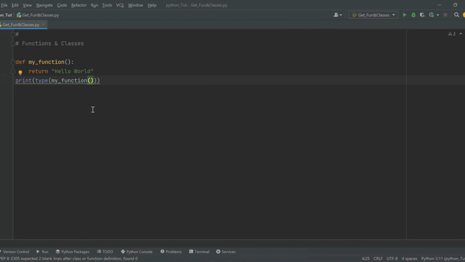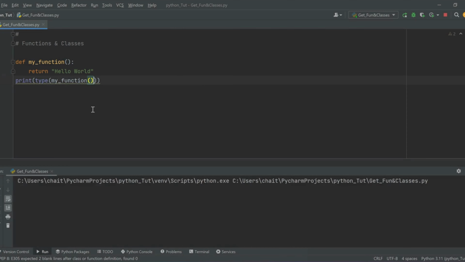Let's run this file and see the output. So we got the result as string. So we find that the type of my function is a type of string.